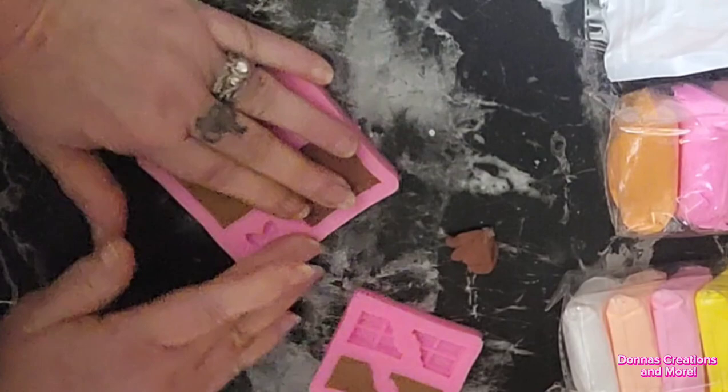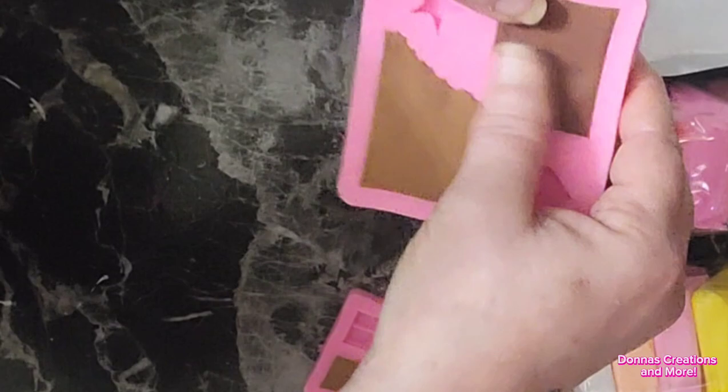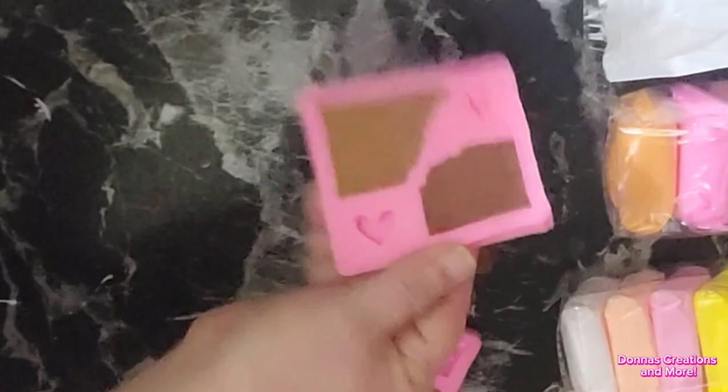So that one had too much, and you could tell. One, you could feel that it's too much, because it'll feel like a lump. And two, when you press down, it's going to ooze out. And again, make sure you check all your edges and corners.